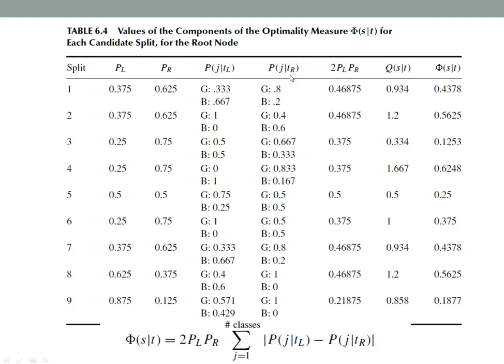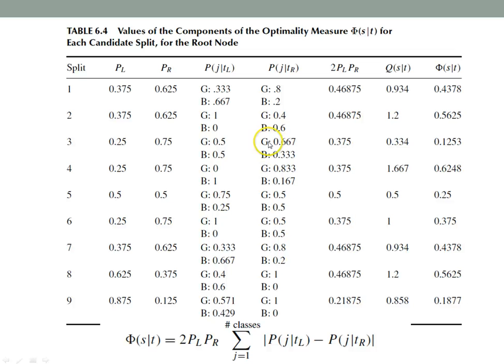So what would we like that to be? A big number or a small number? We'd like the difference to be a big number. I'd like to have all good here and no good here. That would be optimal, don't you agree? We said we want to have pure nodes. So we want to have all good on one side and all bad on the other. Then this node classifies very well whether someone's going to be a good credit risk or not. That would be the best. The difference between them would be very large, as opposed to if they're both the same, where the difference would be zero. We don't want zero. We don't want a small difference. We want a big difference.